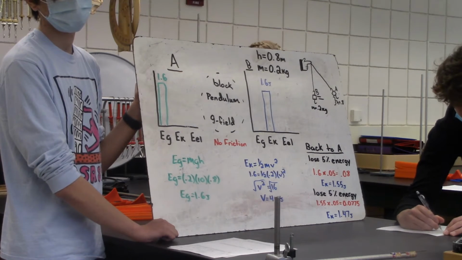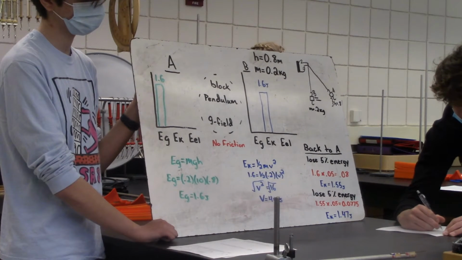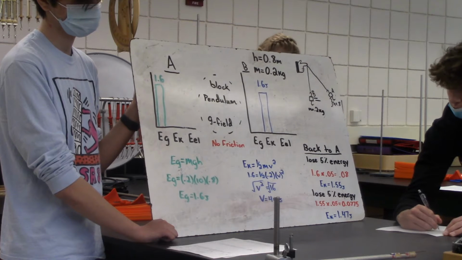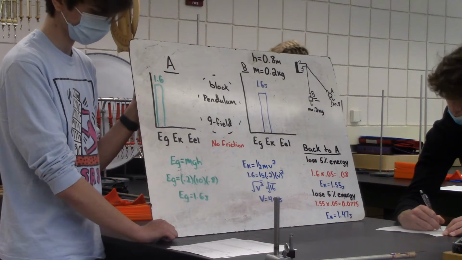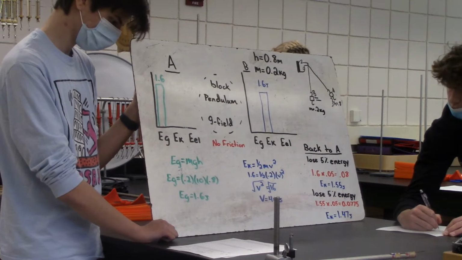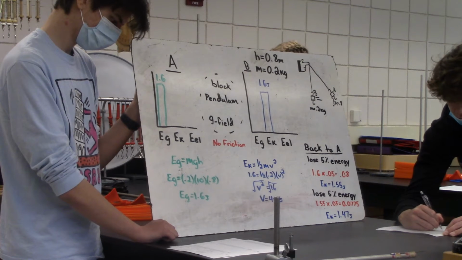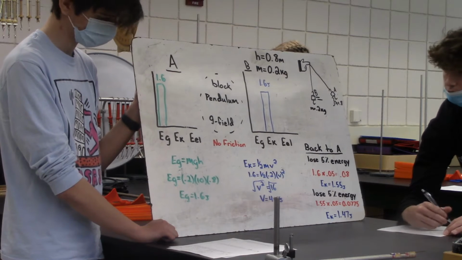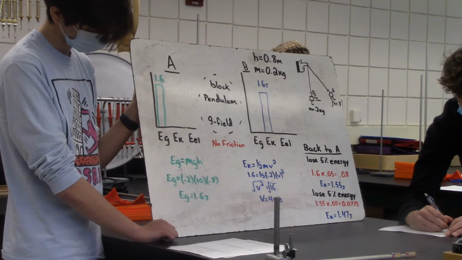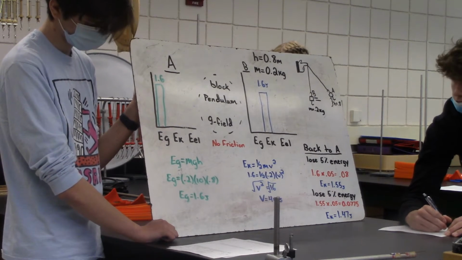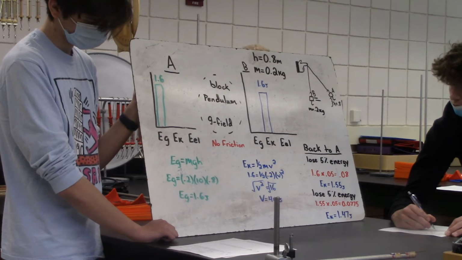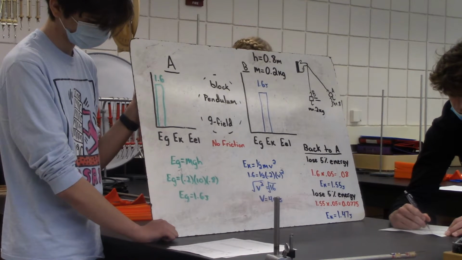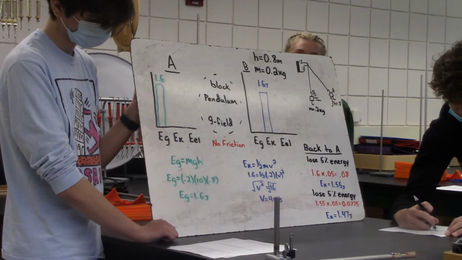All right. Go ahead and read it to us. A pendulum swings from point A to point B as shown. Without accounting for friction, how fast would the pendulum bob swing through point B? If the pendulum loses 5% of its energy to heat from A to B, how fast would it swing through point B? If the pendulum loses another 5% of its energy swinging back to A, how would it swing?